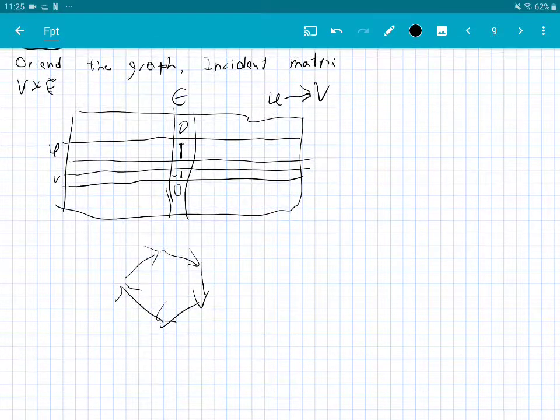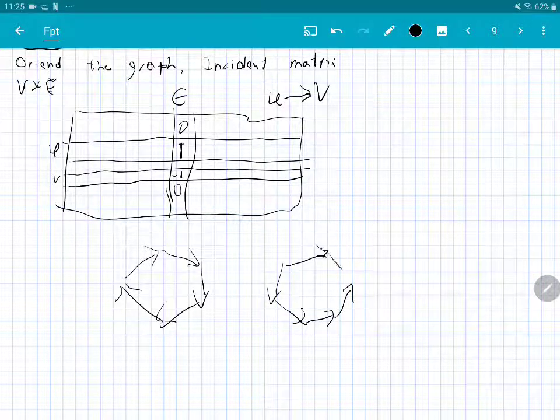That's one good direction. And the other direction: if I give you a cycle where the edges are oriented incorrectly, it's not a problem. You still take the columns, but every column that is in the wrong direction is just multiplied by -1. So again, every collection of edges that forms a cycle is linearly dependent, and in fact every superset of it is dependent. By the way, a set of elements that is not independent in the matroid is called a circuit, and minimal ones are called circuits exactly because of this intuition.